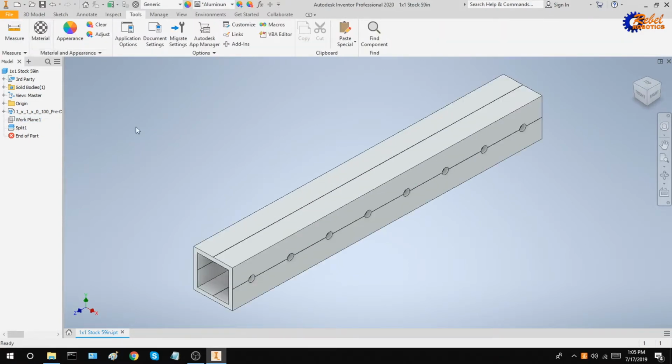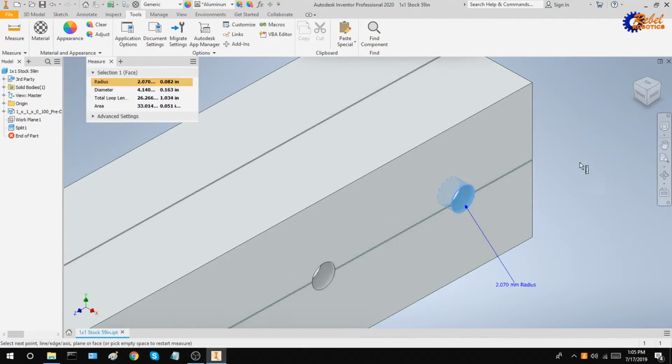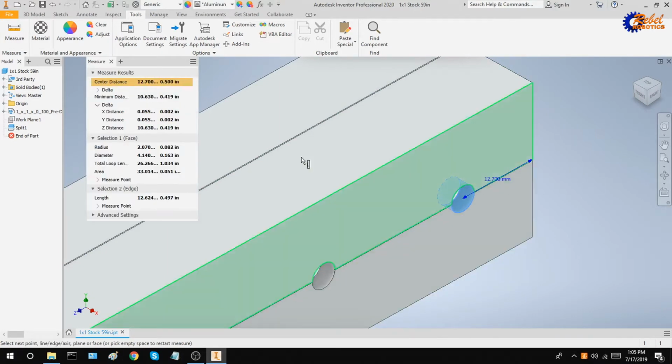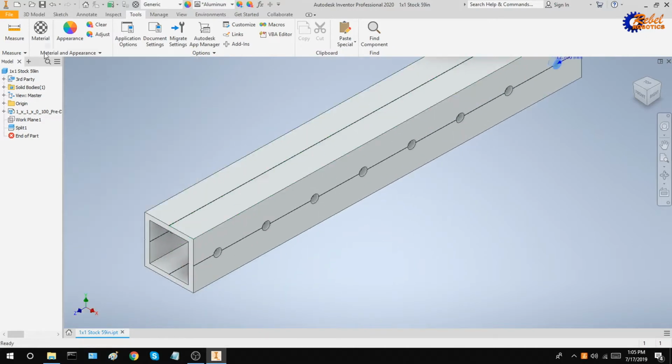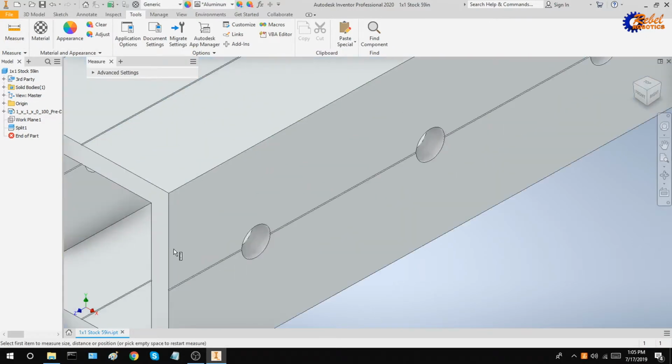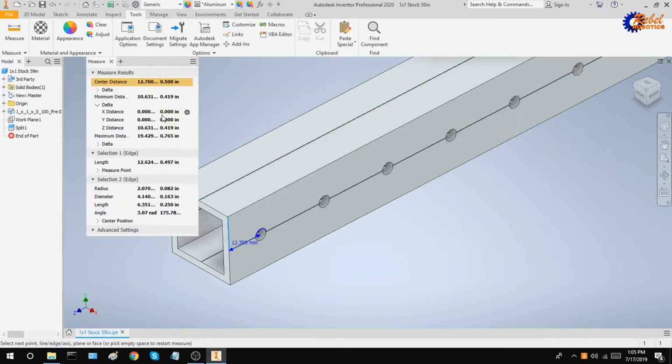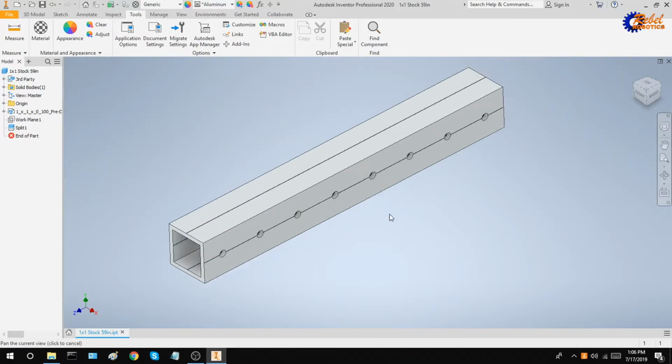An important practice when trimming down stock is to maintain something called a factory edge. When stock comes from VEX, the first hole is usually offset from the edge by ½ inch. So whenever you're trimming down stock, always try to maintain that ½ inch offset on both sides, if possible, so that it becomes easier to assemble stock using gussets, which have their holes spaced by ½ inch.